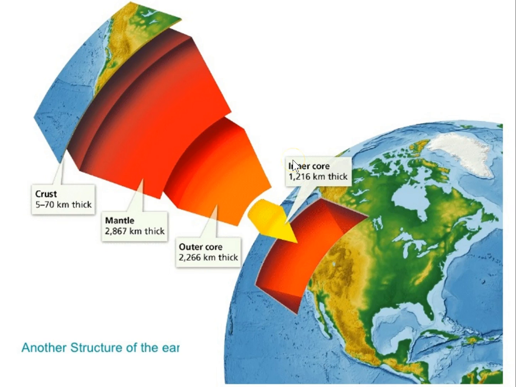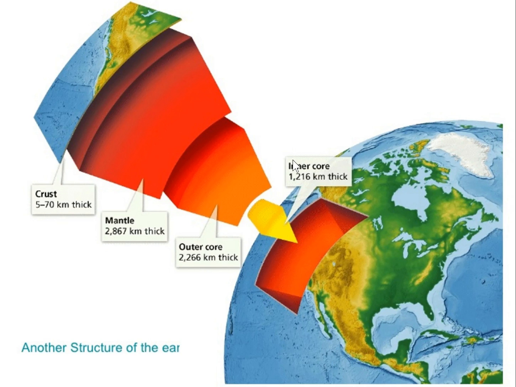Okay, continuing in your text on page 285. The mantle is the thick layer of solid and molten rock that lies beneath the crust. While the entire mantle is made of rock, some of the rock in this layer can move or flow slowly because of great pressure and high temperatures.